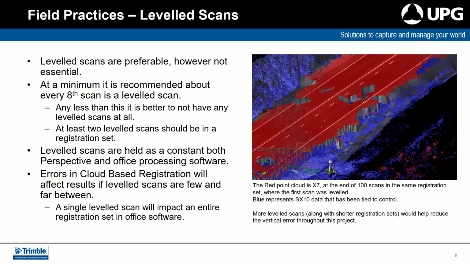Leveled scans are held at a constant level in both Perspective and Office processing software in the Trimble environment, and also most external environments as well. Errors in cloud-based registration will affect results if leveled scans are few and far between. And as mentioned, a single leveled scan can impact the entire registration set in Office software.